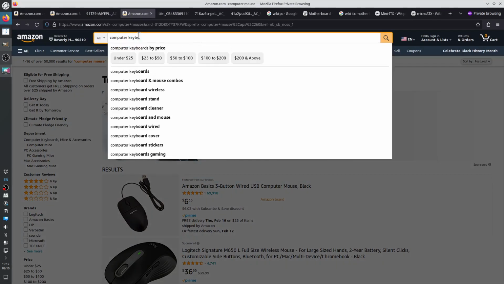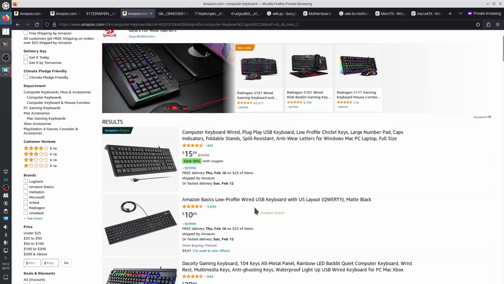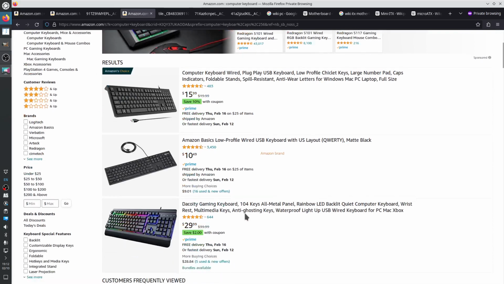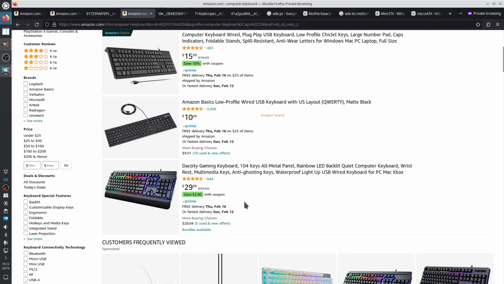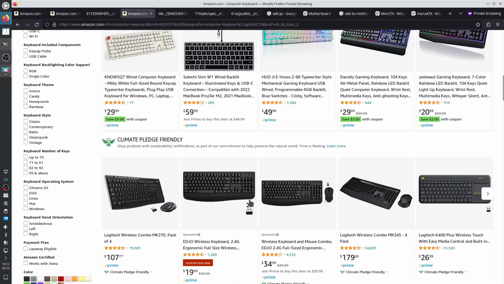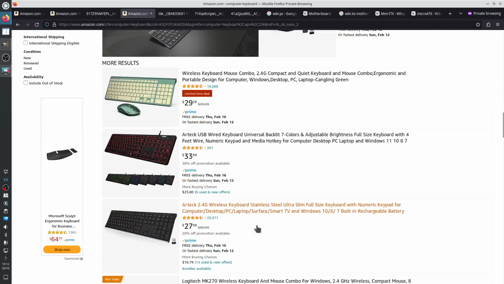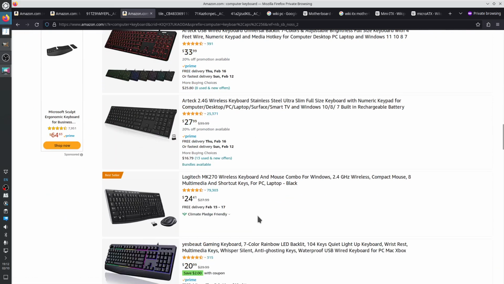Computer keyboard. What should we choose here? It doesn't really matter. They're cheap.